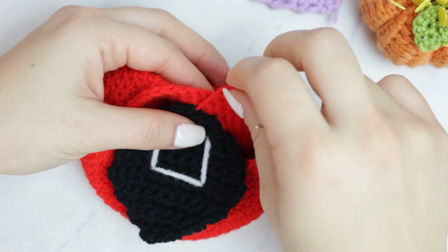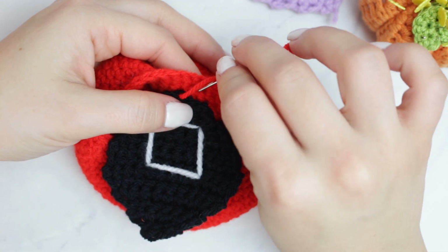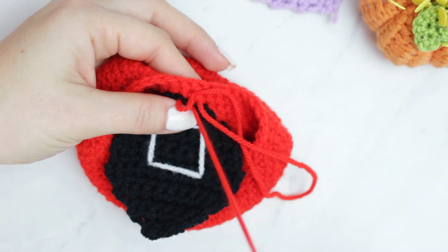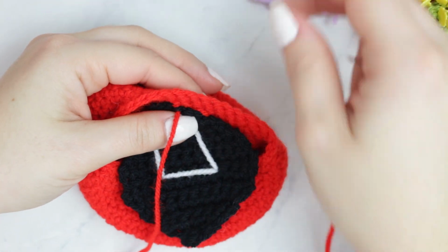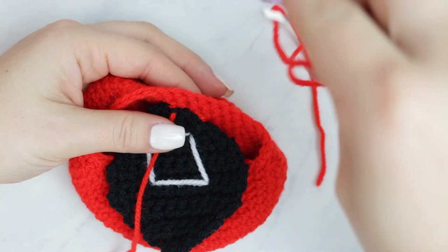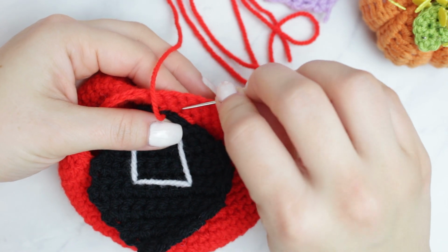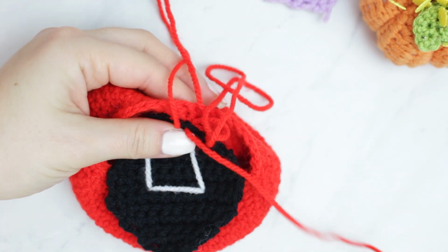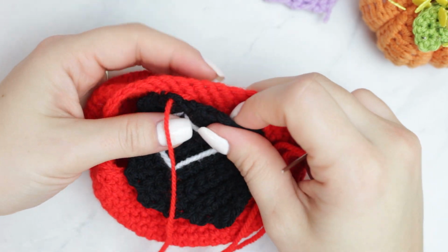So that's all you have to do, and you want to make sure that it's nice and tight when you do the sewing, because then it's going to be seamless. And you just have to make sure that it's the same 1 centimeter all the way around as well. So just get one little stitch from the hoodie and one little stitch from the face and sew it together. Make sure that it's nice and tight.